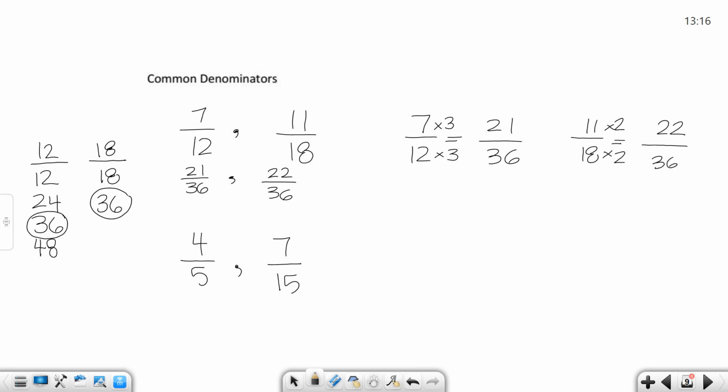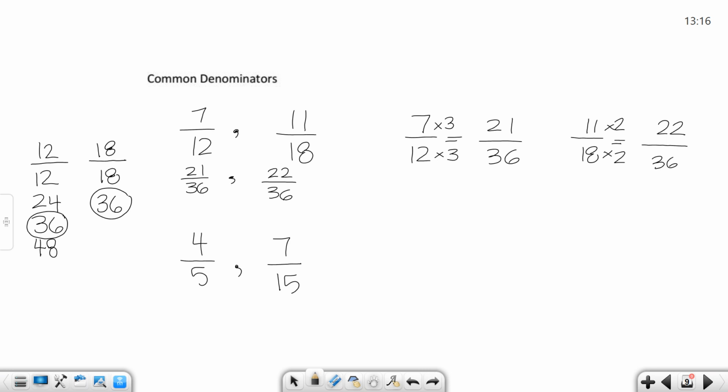You'll say, well, what's the purpose of getting a common denominator? Well, one of the reasons you get a common denominator is that in order to add or subtract, you have to get a common denominator. And another thing I'll ask you to do with common denominators is see which one's bigger. So I can't tell by looking if 7/12 is bigger than 11/18. But I can tell by looking that 22/36 is greater than 21/36. So that's one of the useful parts of having a common denominator as well.